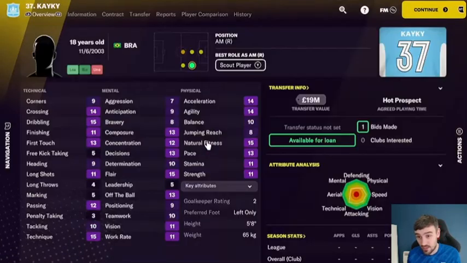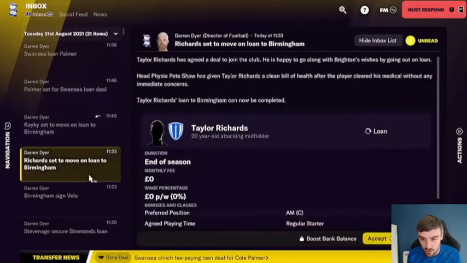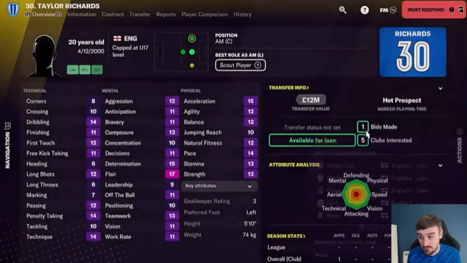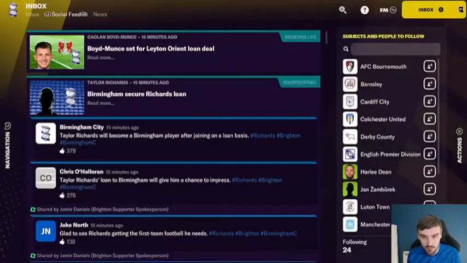I know it's a winger, but yeah, he could be pretty good. He's in Man City, so you know they're not going to have poor players, are they? So Palmer's gone. Taylor Richards wants to come as well, and he does look very good. Interested clubs there, a lot of decent teams, but we've got there first, and we've got Taylor Richards through the door as well.